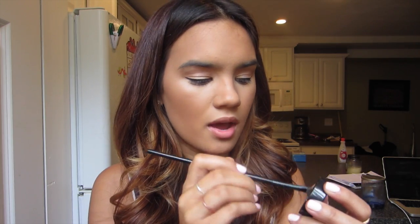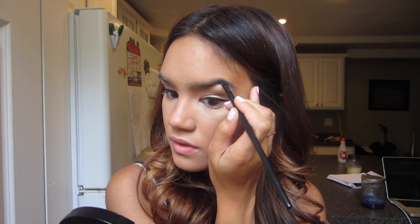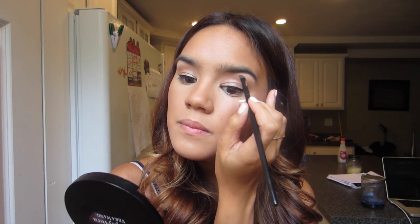My Anastasia Dip Brow in the shade Dark Brown. I just picked up a tiny bit on an e.l.f. small angled brush. And I'm just going to move it around in the top until I get the lower part of the brow first. I just think that that's a lot easier. I don't know, maybe I'm crazy, but it just makes it so easy.